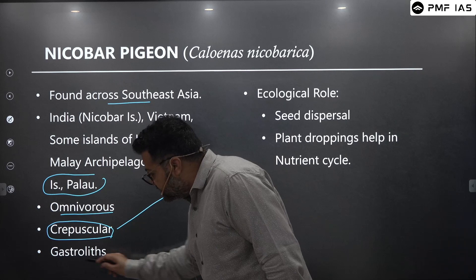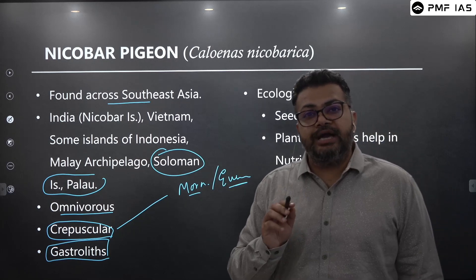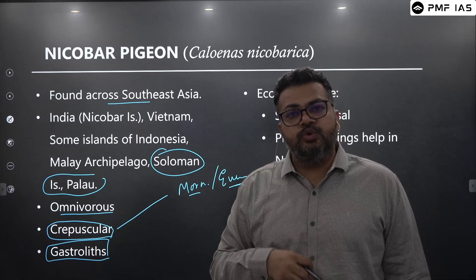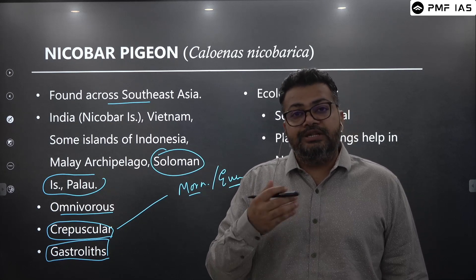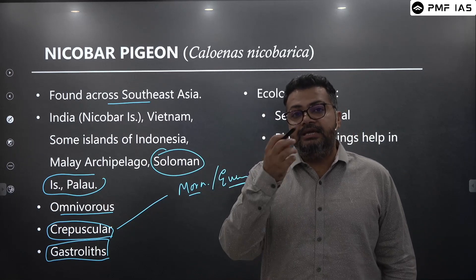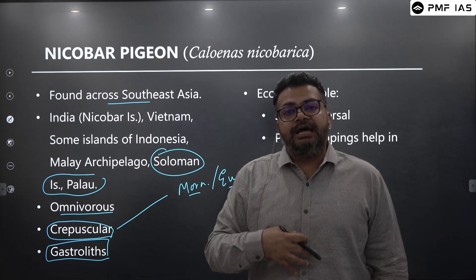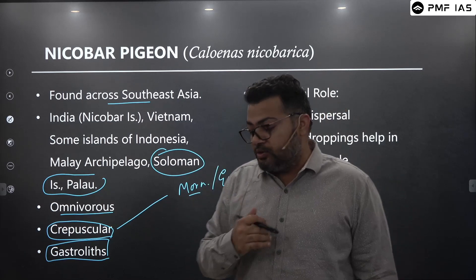Another characteristic is that it is a gastrolith organism. Gastroliths refer to a condition where organisms intake some rocks and tiny bits of stones which they keep in their gut to help in digesting food. I have talked about this gastrolith character even in pangolins. These animals, because they lack teeth and the arrangement to crush food, intake rocks which are located in their stomach to help crush food, making it easy to digest and allowing proper absorption of nutrients.